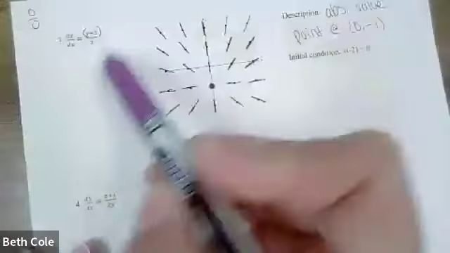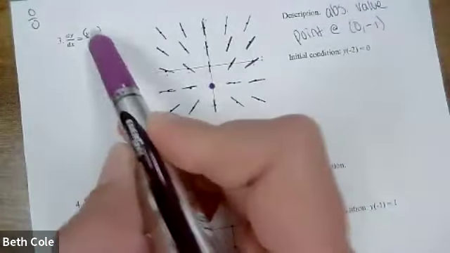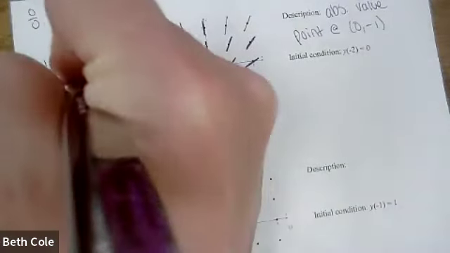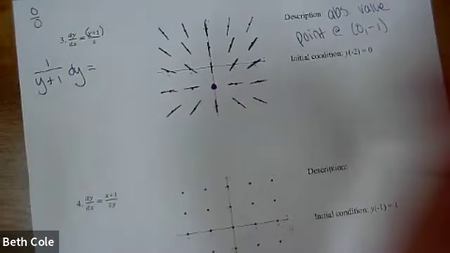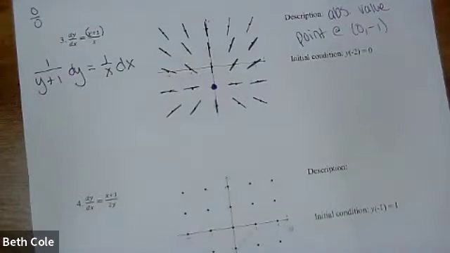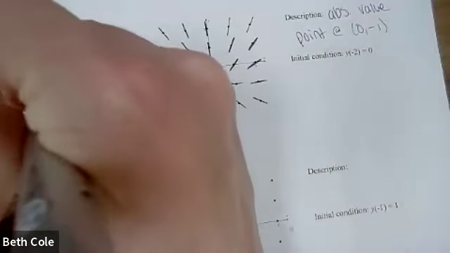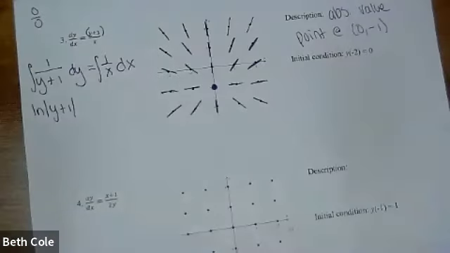Here we go. We need to move over this y plus 1. We're going to do that by dividing. So when I move that to the other side, it's going to be 1 over y plus 1 dy. And then what is still left on the other side? 1 over x, and then dx. All right, antiderivative. Your antiderivative of 1 over y would be ln of y. So this is just going to be ln of y plus 1. And then the other side is going to be ln x.